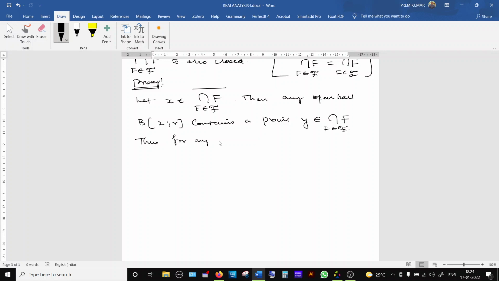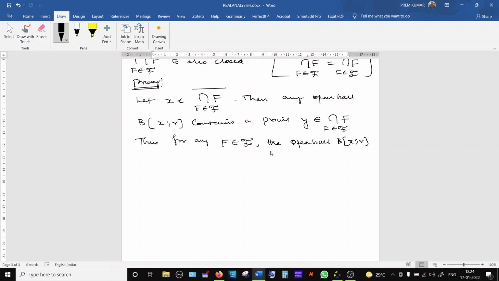So what happens? y belongs to all the sets in that collection. So thus for any F in this family, the open ball B contains a point y, because this open ball contains a point y in the intersection, so the same thing I can extend. This open ball contains a point y in every member of this family.